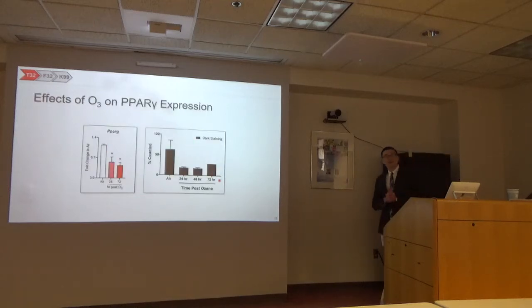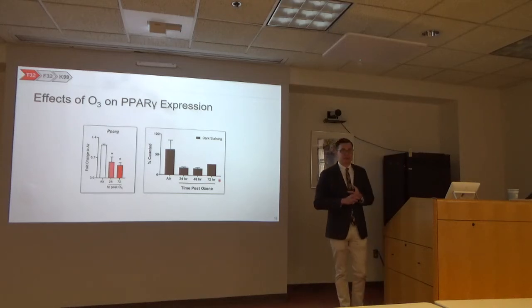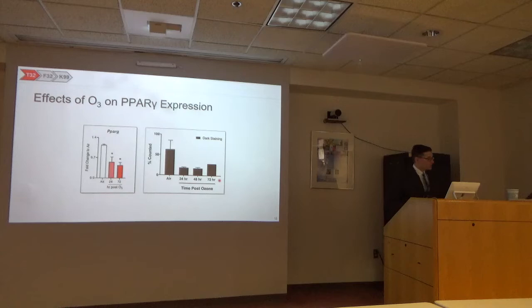And so I want to determine whether or not Pargamma itself might be a target or somehow affected by exposure to ozone. So I looked at the expression of the receptor itself by qPCR here on the left, in those cells recovered from the bronchoalveolar lavage. We did see a significant reduction in expression of the gene. And then we confirmed that at the protein level by doing some semi-quantitative scoring of lung tissue sections that were stained with an antibody that recognizes Pargamma. And we found that the percentage of macrophages that were staining intensely, indicating a high expression of Pargamma, was reduced after exposure to ozone, suggesting some sort of reduction in the expression of the protein, and again suggesting that ozone is targeting Pargamma expression.